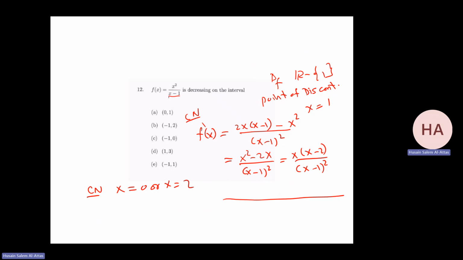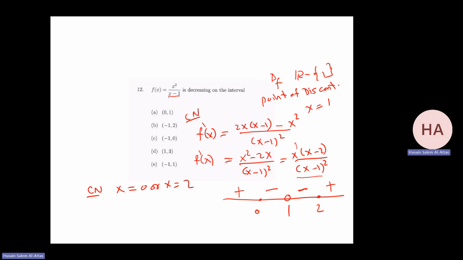So do the number line. I have the 0, 1 point of discontinuity, the function is not defined there, and 2. Okay, and this is my function. This is my f prime. Take a value, minus 1, will be negative, negative. This is always positive. So I have plus. Yeah, the power is odd, so change sign. When the power is even, there is no sign change. That will be minus, and this is plus. Or you can take test values.